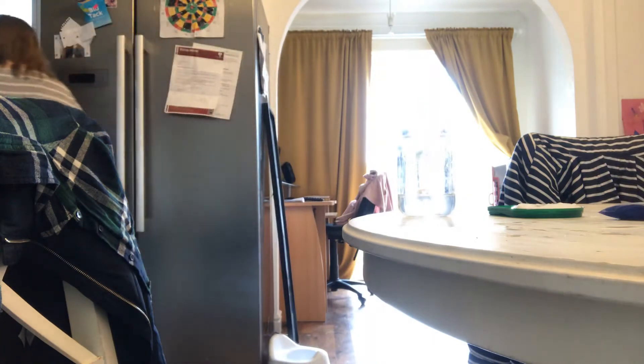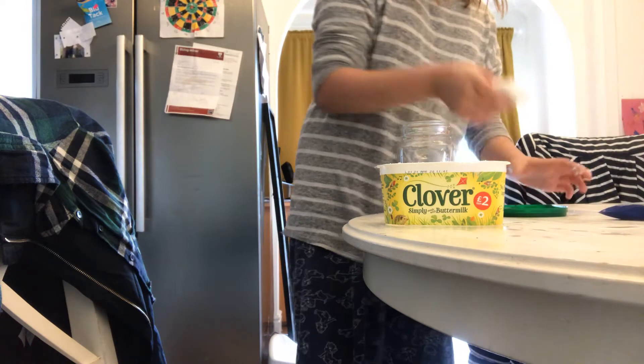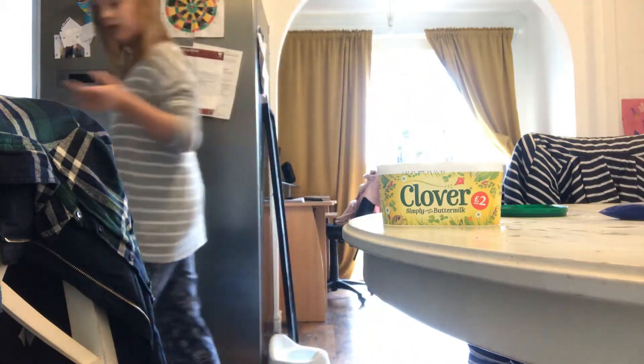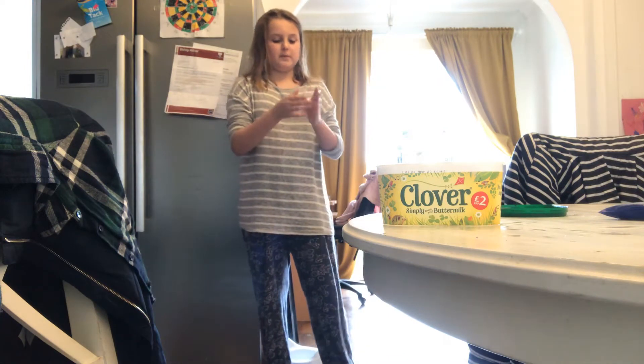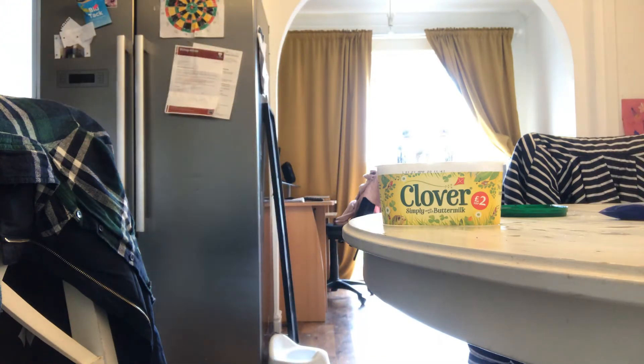You can buy borax and stuff from my shop, Sweets and Slimes. You can't get the glue sadly, because I don't have enough of it and it's really bad glue anyway. But you can get borax, foam beads, this pub slime, and that slime, because I'm making bigger batches of it. Okay, I'm just going to wash my hands and clean that away — see ya!